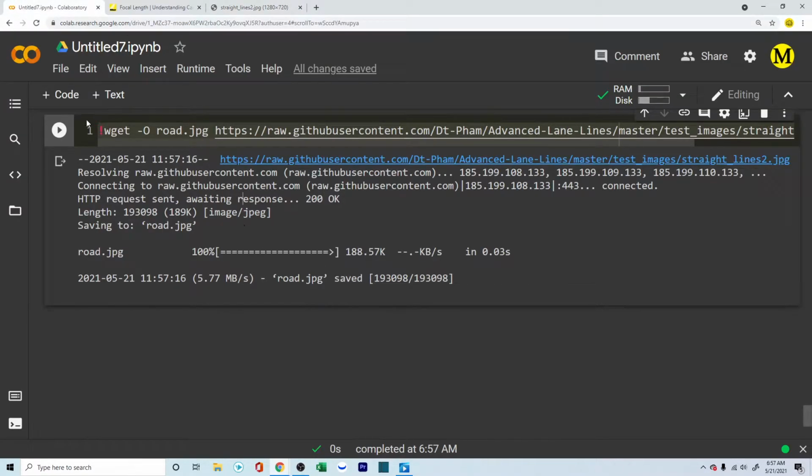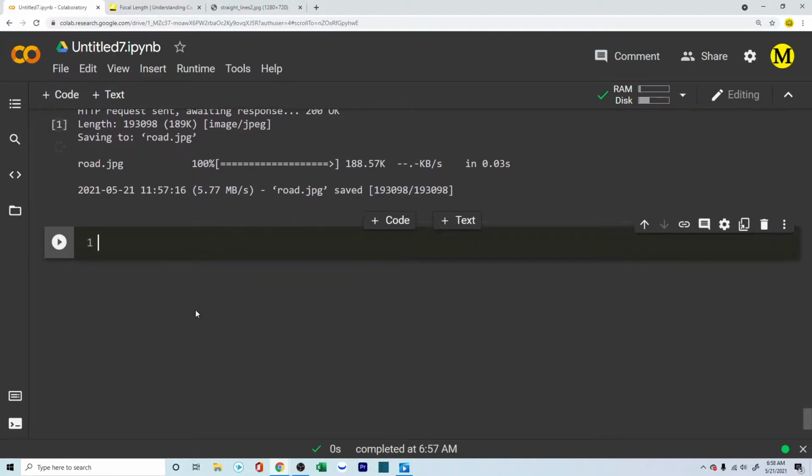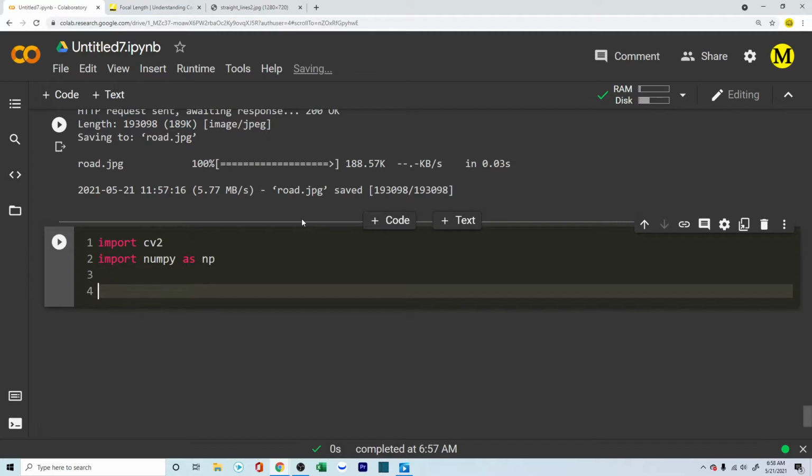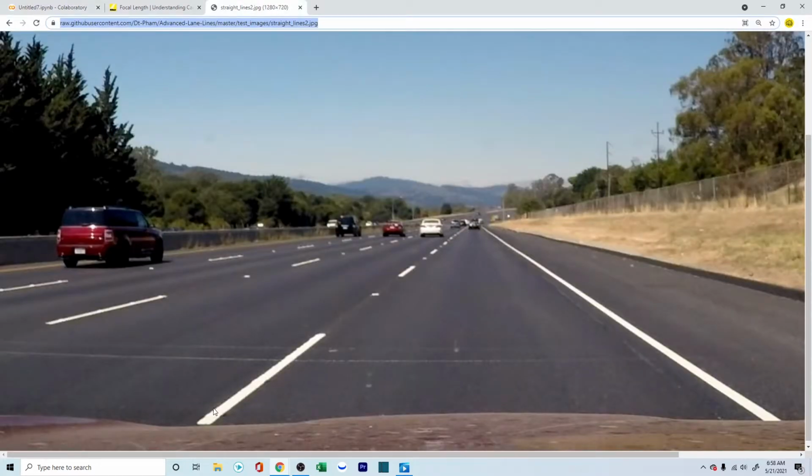So come down here, let's open up a new code block, and we'll start to import our libraries. Import cv2, import numpy as np, and now we will let OpenCV know that these are the trapezoid points, or these are the points that we are located in. So we'll give the location of this point and this point and this point and this particular point. So let's start by doing that.